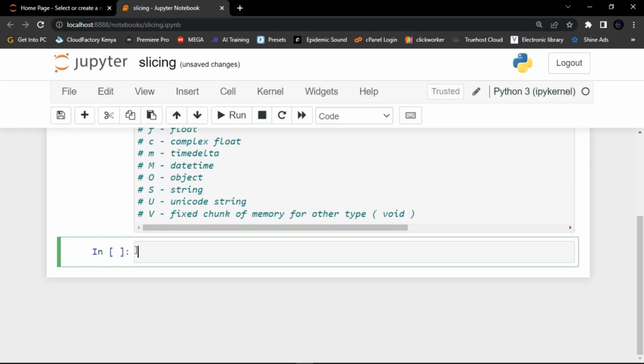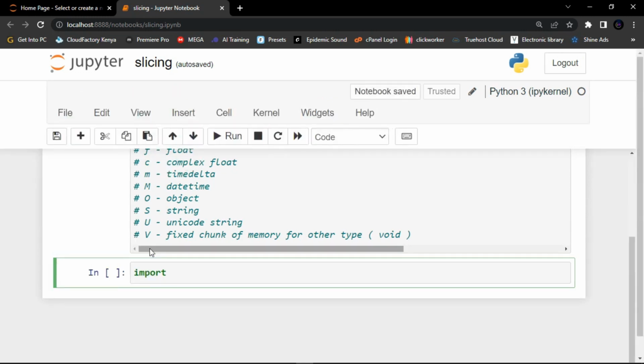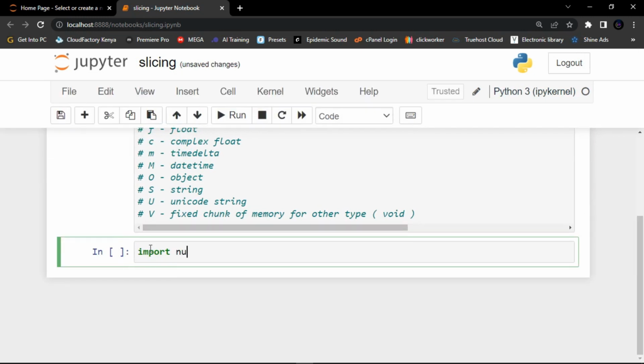And so guys, let's discuss how we can check the data type of an array. Basically, the NumPy array object has a property called dtype that returns the data type of the array. So first of all, let me show you an example of how to get the data type of an array object. Let me import NumPy. Remember, we are still discussing NumPy, and we import it using the import keyword, then numpy, as an alias np.